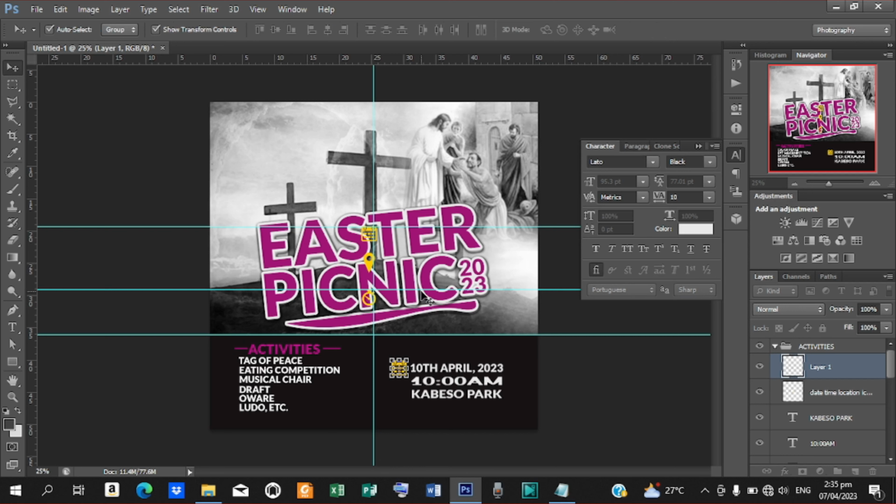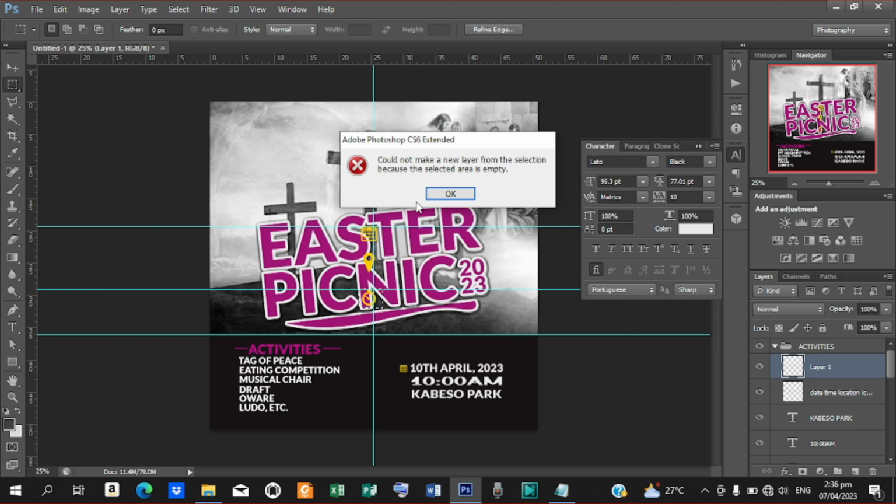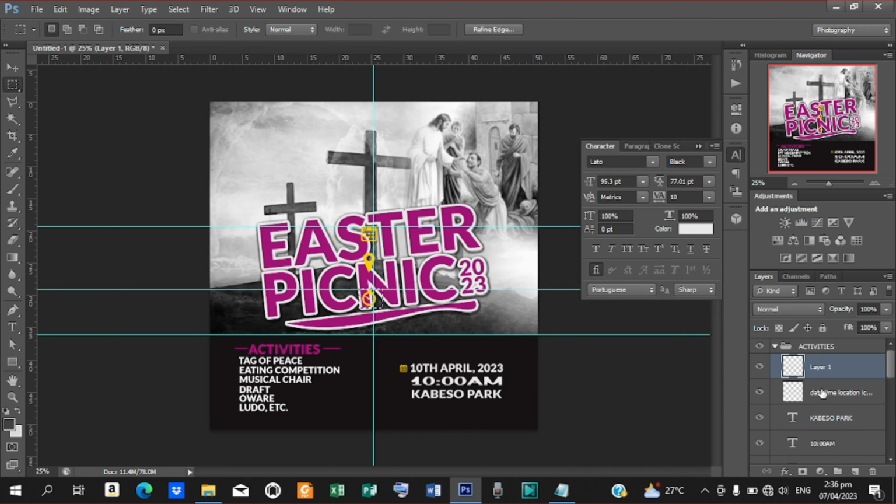Now let me reduce the size for this. Pick your mogul tool again, copy this, right click and pick copy.